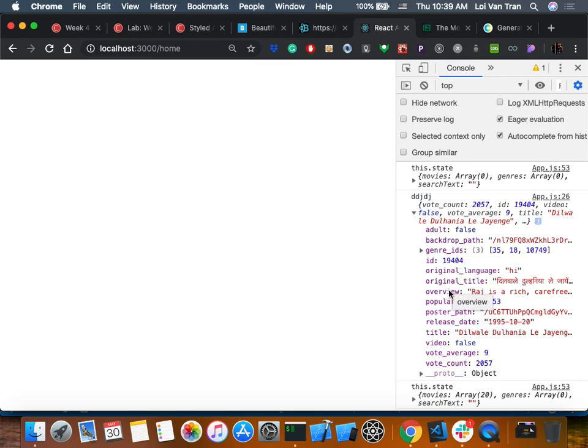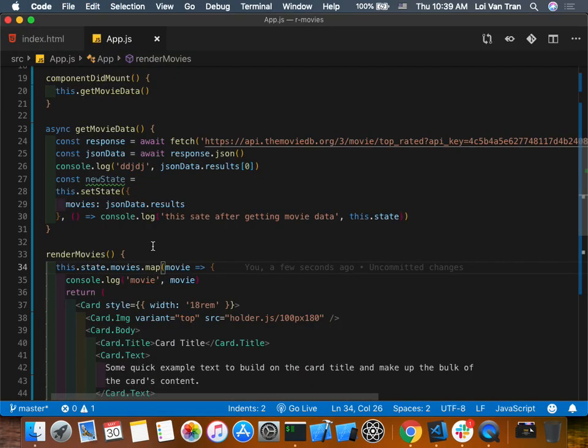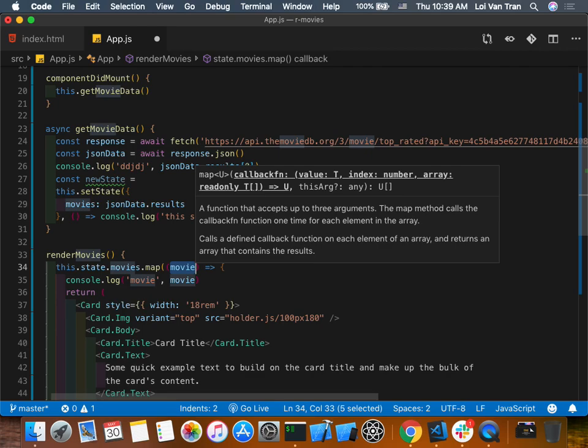So let's go ahead and parse this data into our application, okay? So we'll just say overview. So we know that this element that we're dealing with, the movie element, is in fact an object. So in order to save time and also to make our code cleaner, I'm going to destructure it. Instead of having movie in here and then doing movie.title and movie.description and all this, I'm gonna just grab all the keys off of the object immediately.